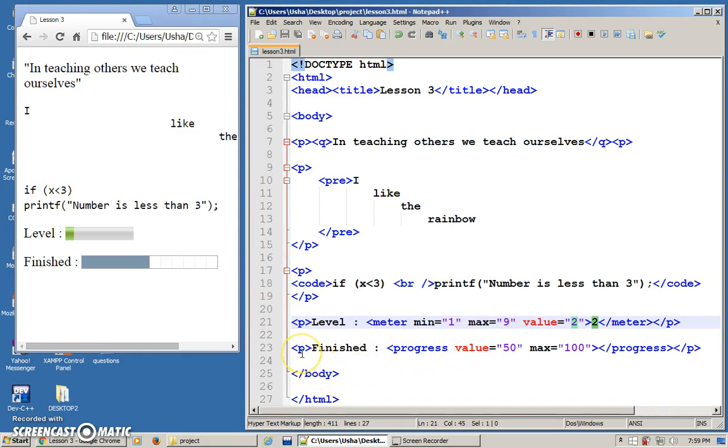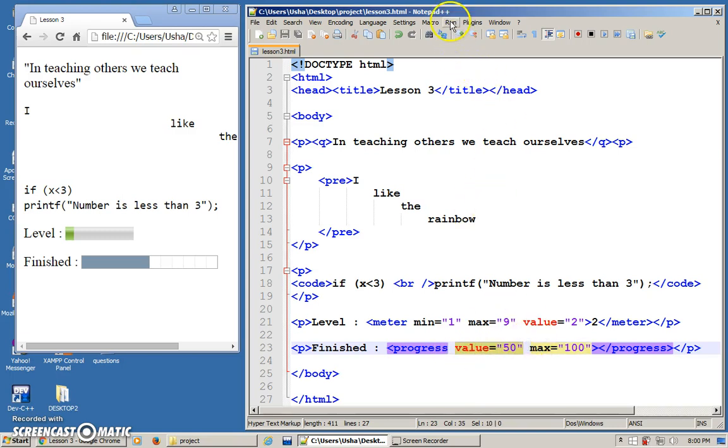And the final one that I want to talk about is the progress tag. The progress tag shows you how much you have done. This is quite frequently seen in websites whenever you have certain tasks to accomplish. So here I have value, which is 50, and I have a max value, which is 100. So roughly you can see half done. The max value and the value itself are sufficient.